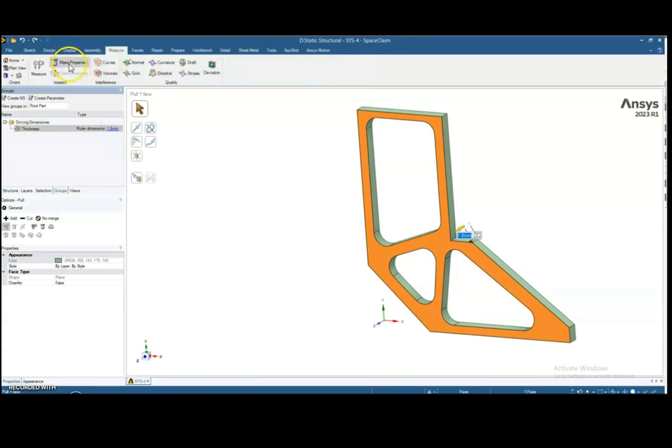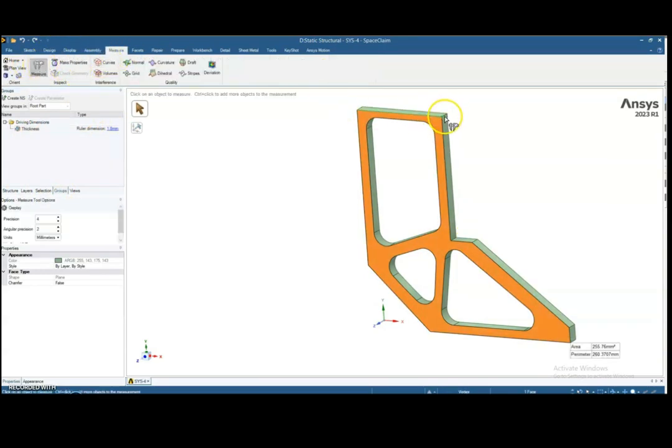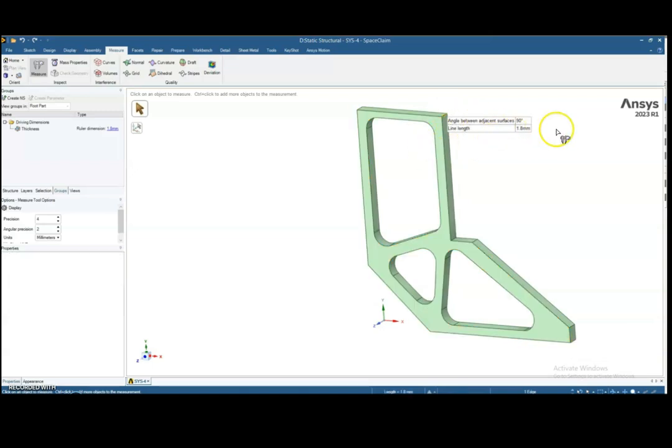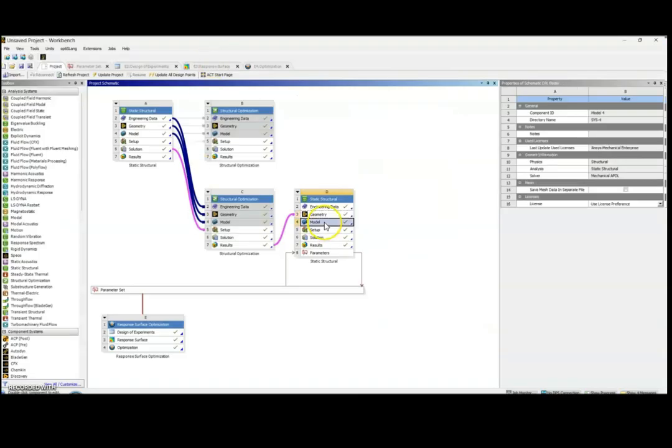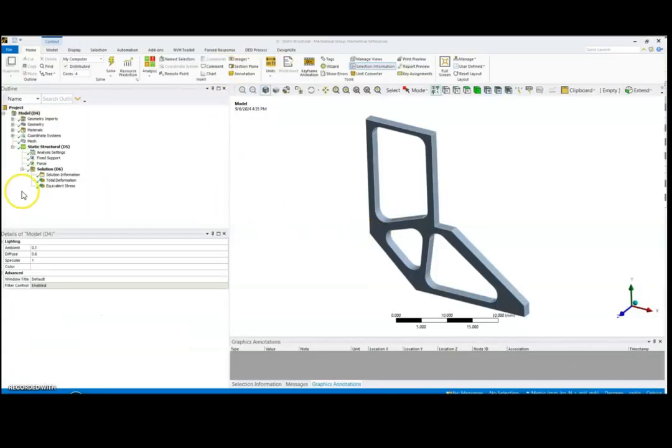If you measure it, yeah, this edge is also 1.8, right? So that is being updated. Then if you go to mechanical, the analysis result is also updated with this 1.8 thickness. Right, so that's the result.